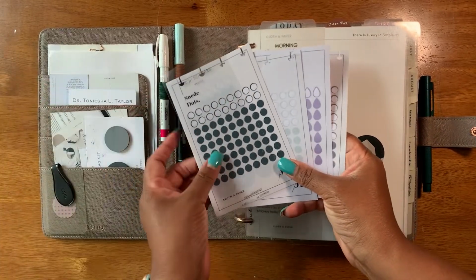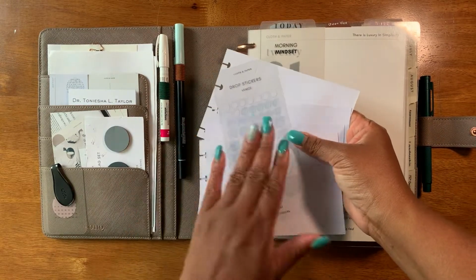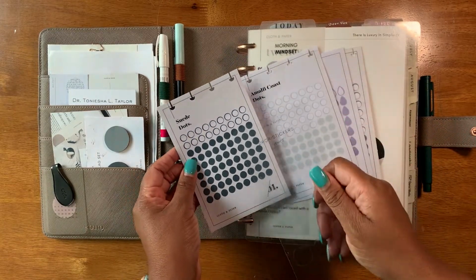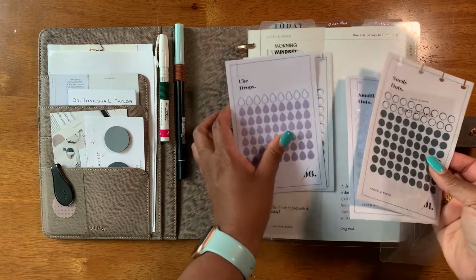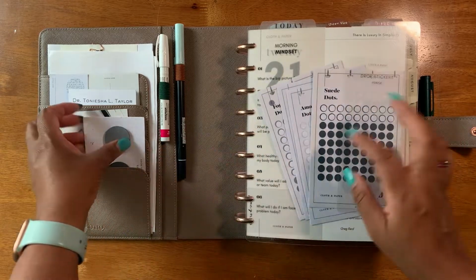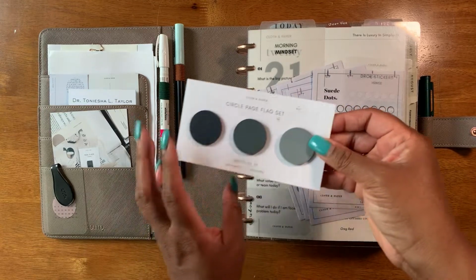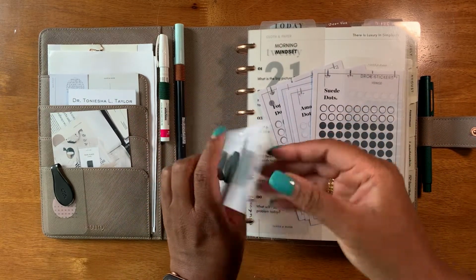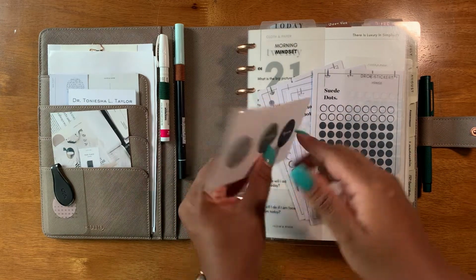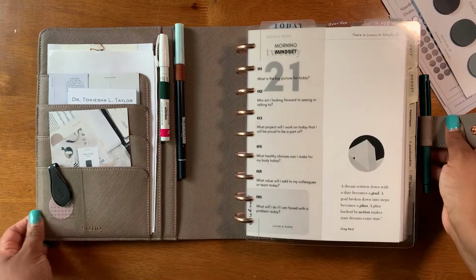And then also these absolutely gorgeous drop stickers that we got in the color Venice in the last box. So I'm using these Venice stickers, Suede, Amalfi Coast, Ube, and Fog for the month of July. And then when necessary, I am using the page flags. This is palette number 3 from Cloth and Paper, in the colors Mykonos, Jupiter, and Apollo. I'm going to put these to the side because I'm probably going to use those.